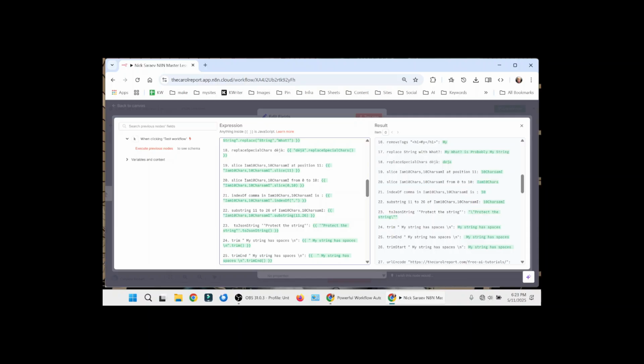23 is to JSON. This is the same as we saw before with the outer quote being a single tick in order to include double quotes inside it. So we're going to ask to JSON string to accept as an argument, or as the thing upon which it operates, tick quote, protect the string, quote tick. And the output of that is to escape the inner quotes. So it gives us a quoted string, and any quotation marks inside the string are considered literals because they have a backslash in front of them.